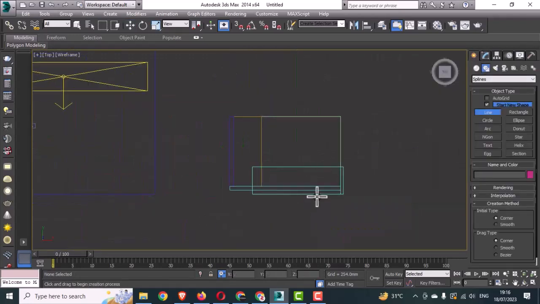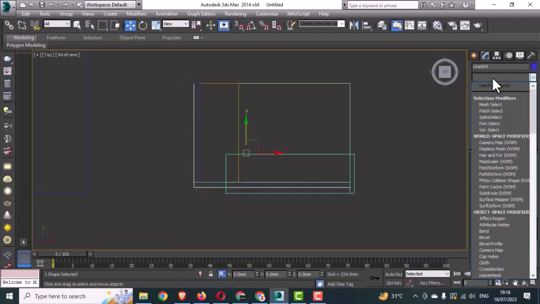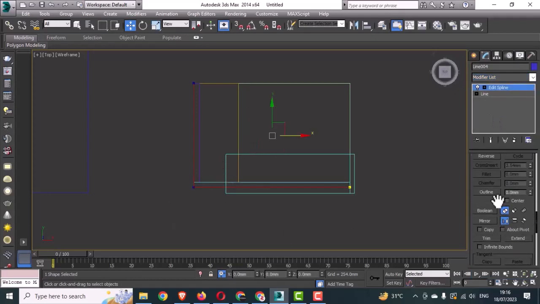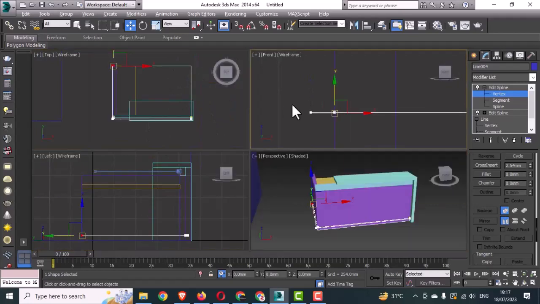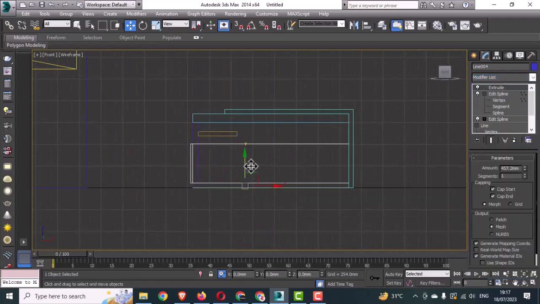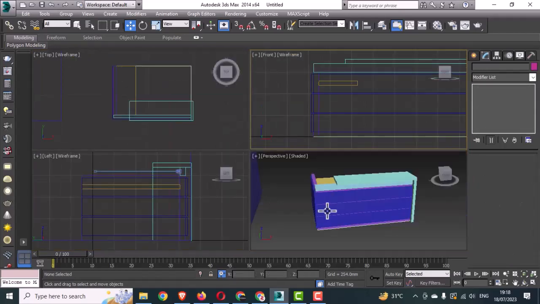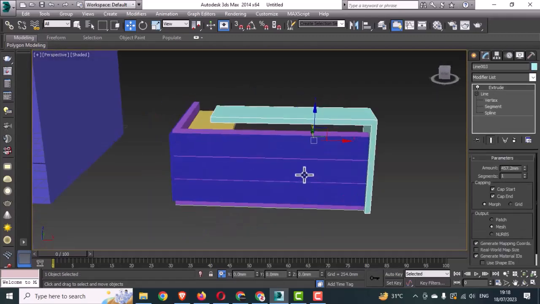Now create a line again using a snap toggling tool. Select the spline and give the outline. Go to the 3D view. Do some necessary changes if required and convert into 3D using the extrude option. Define the amount of extrude and make copies holding the shift key from the keyboard. Now delete the unusual box.